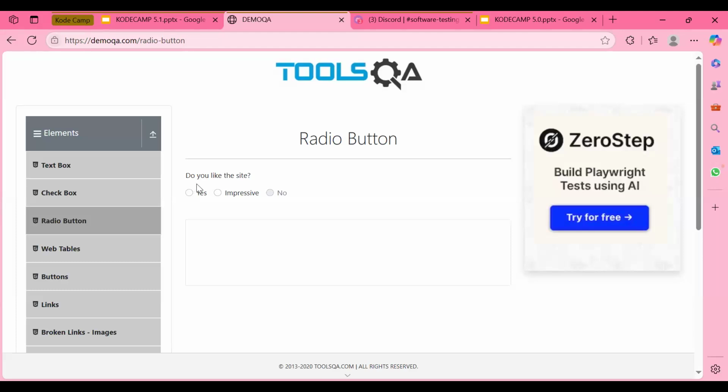So who is going to tell me what you have to test for when we are testing a radio button? We have a single bug here. Who is going to tell me? If you want to talk, please raise your hand so I can know the people that want to talk. Anyone, please? Okay, I will go first.